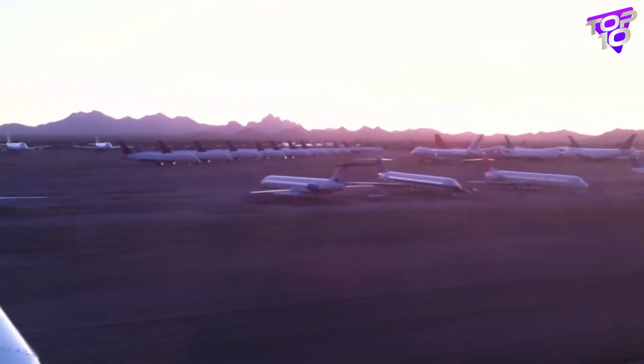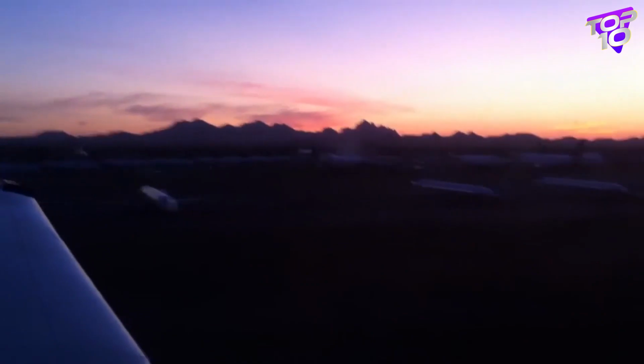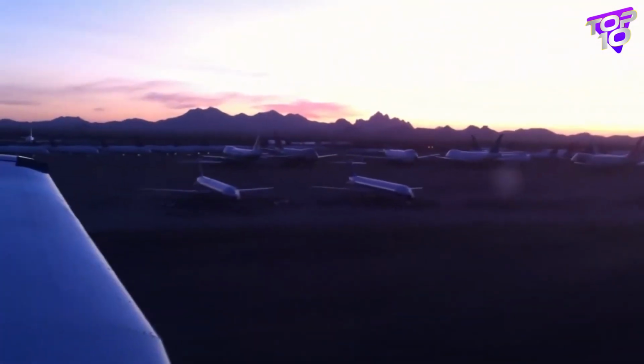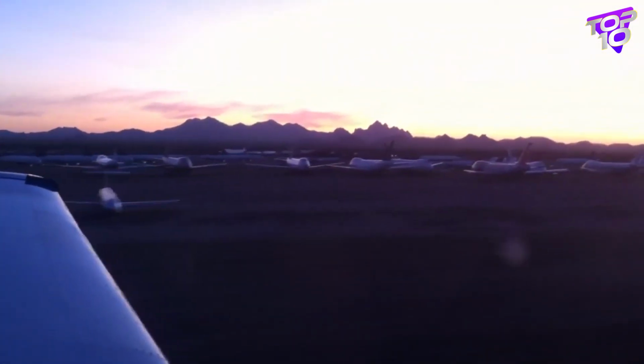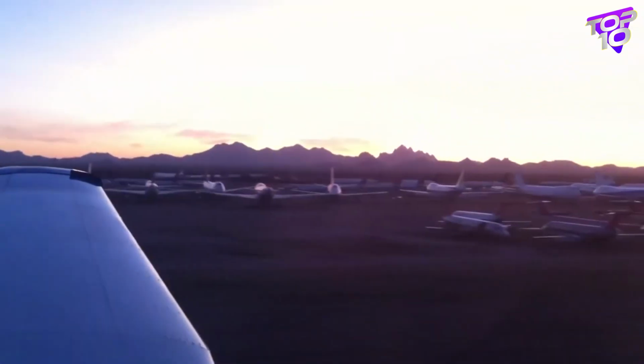At Roswell, airlines from all over the world, including American Airlines, Hawaiian Airlines, United, Air Canada, UPS, Scoot, Polar Air Cargo, and many more, store, repair, and acquire components from the enormous aircraft. At any given moment, the facility may have up to 300 jetliners in storage or undergoing maintenance.